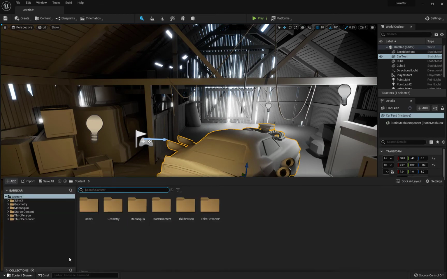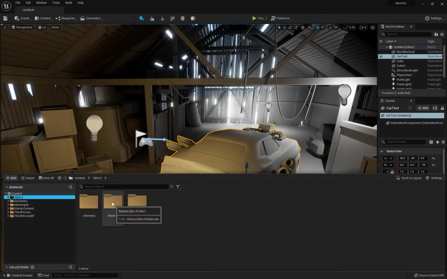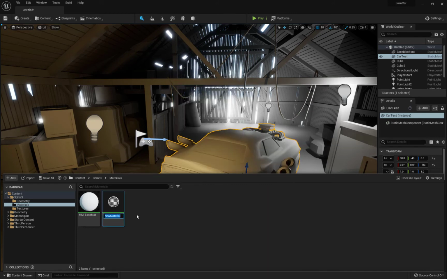But if I came back in here and I went to 3DMR, my materials, and I said create new material, we'll call this car material.